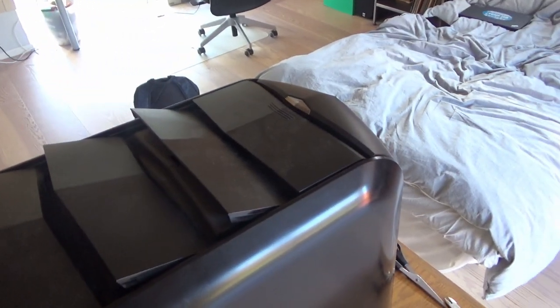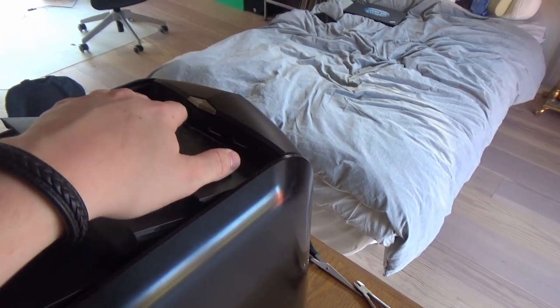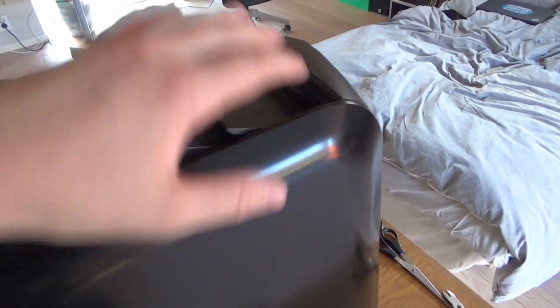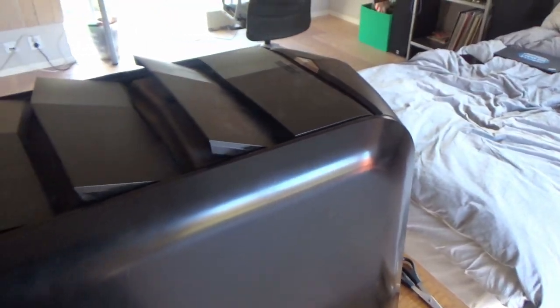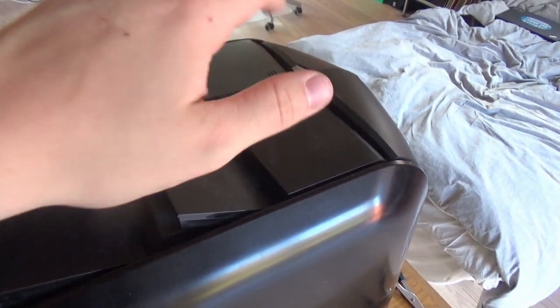so back here, you have this flap here, and when you press it down like this, it reveals all the I/O. And the philosophy behind this is that it's going to drape down the sides. It's going to fall back where you drape down the sides so it doesn't obscure the bay, which is a nice idea. It's just one of those small things that they thought about, which I think is pretty cool. So yeah, that's the I/O area. It has FireWire right there, which is kind of funny. Think about that, that was even a thing. So yeah, this is an old case.